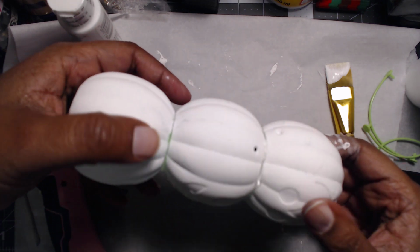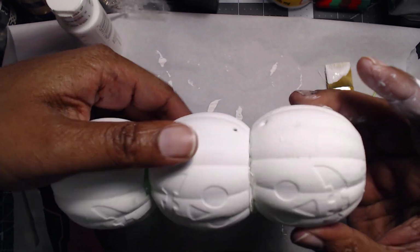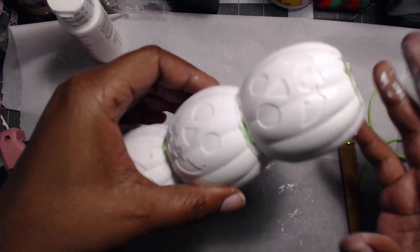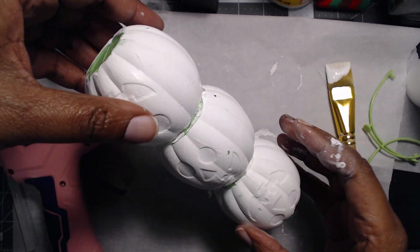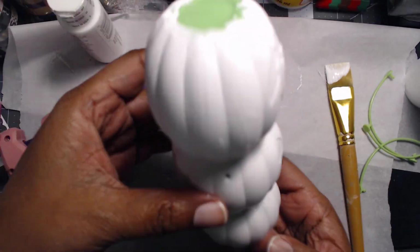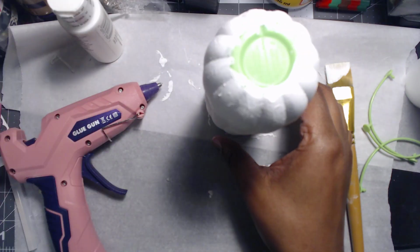Oh, I messed that one up just a little bit. You know what? We got a little bit of wiggle room. Now look at that wiggle room. It's crooked, ma'am. It is crooked. Okay, look, I am not a professional. I have never claimed to be a professional. But what I am is a crafter who is flawed.